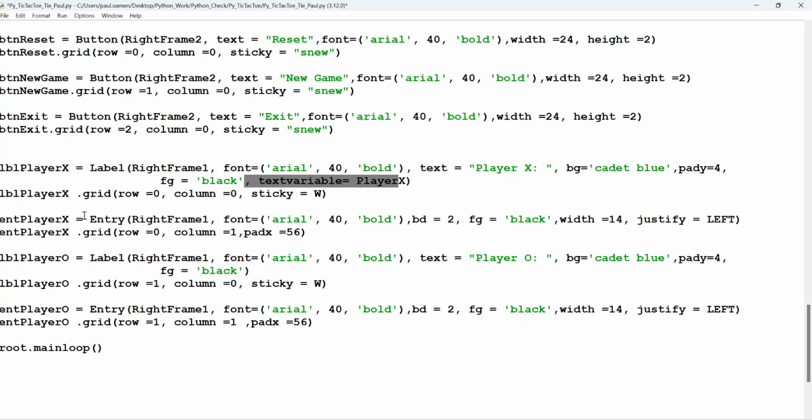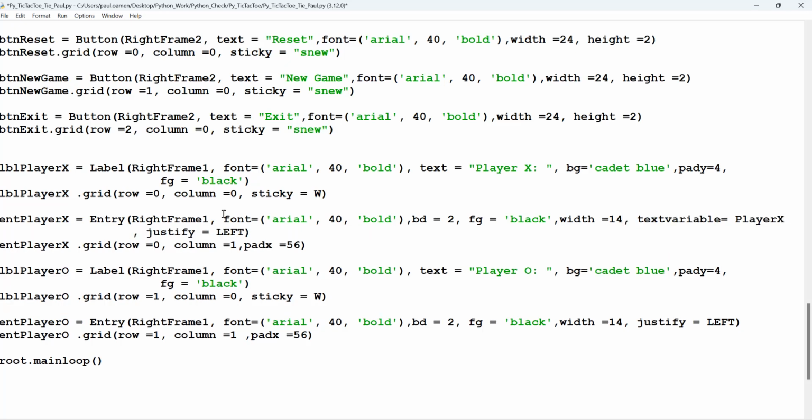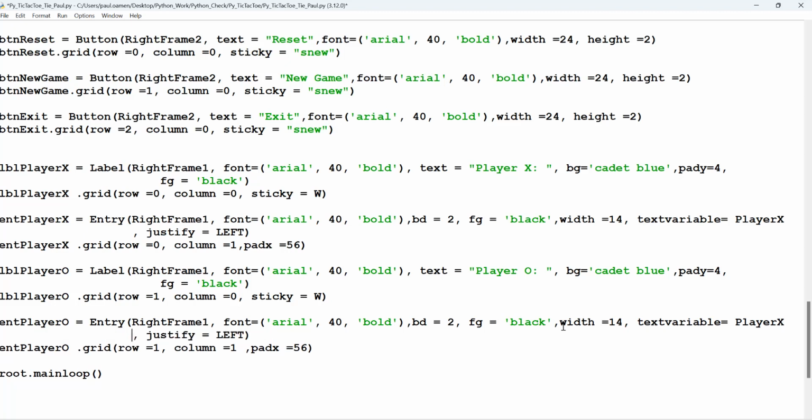Copy, come in here. Oh, that's wrong. It's in the wrong place. Cut it off. It's supposed to be inside the text box here. I'm just going to paste that here. Press enter. That's for the text box. Then the next one here. Paste. Press enter. This is for player. So that will officially assign the value of 0 into them.